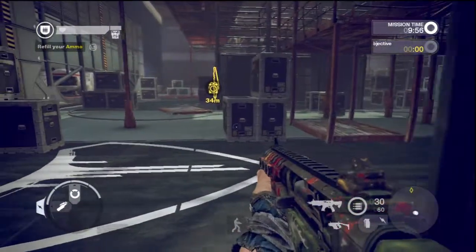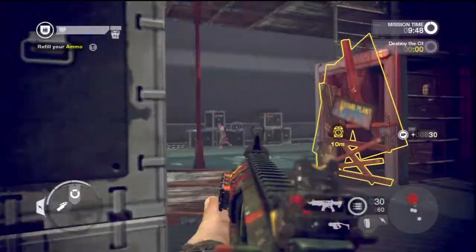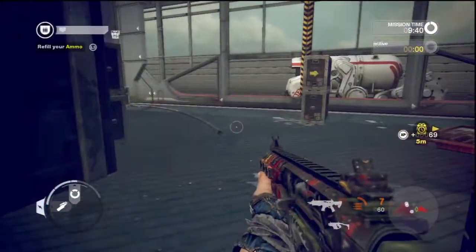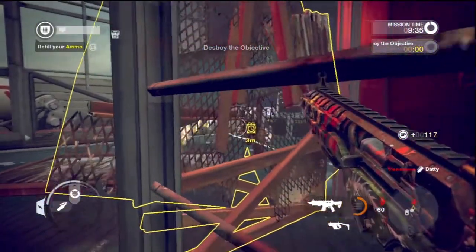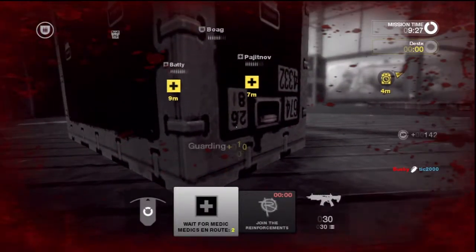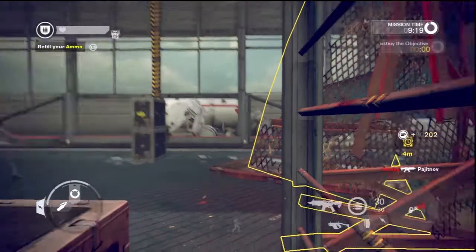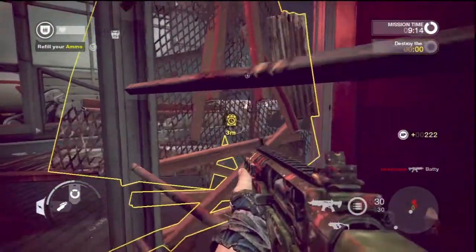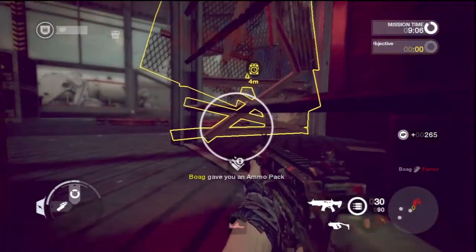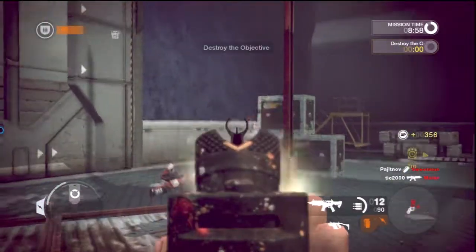Objective brothers, check your objectives for the Ark! Bring up your objective wheel and select destroy the objective. Enemy spotted! Plant the explosive charge at the objective. I'm nearly out of ammo! The frag grenade!